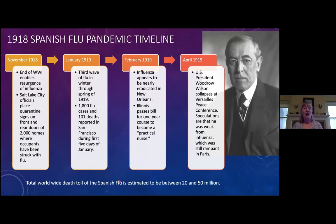Things started to get better and World War I ended, but as the soldiers came home, they brought more flu cases from Europe. There was a third wave in early 1919. In the first five days of 1919 alone, there were over 1,800 flu cases and over 100 deaths in San Francisco. A month later things began abating, but the flu was still raging in Europe. President Woodrow Wilson collapsed at the Versailles Peace Conference, believed to be weakened by influenza still rampant in Paris and other European cities.